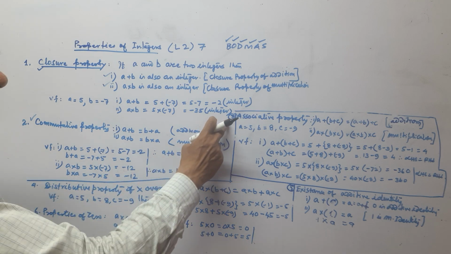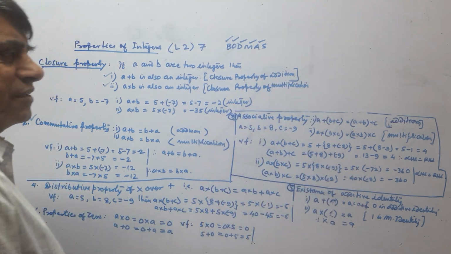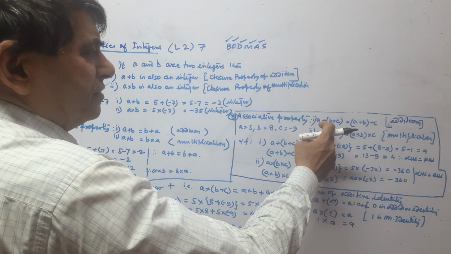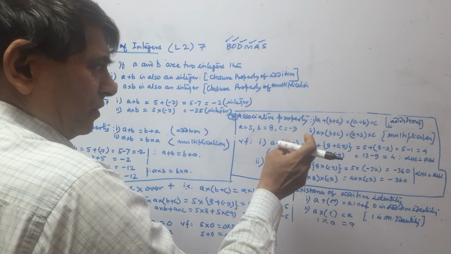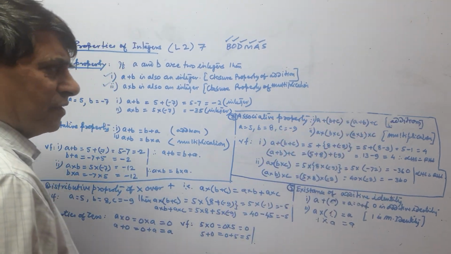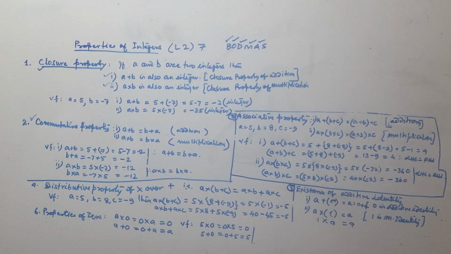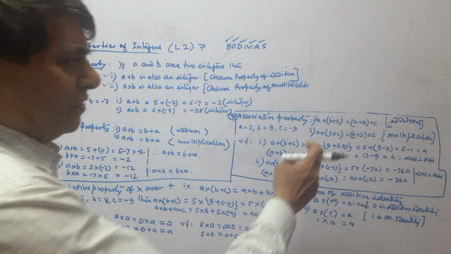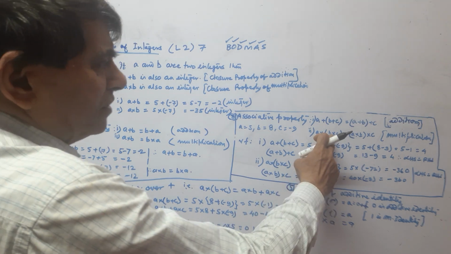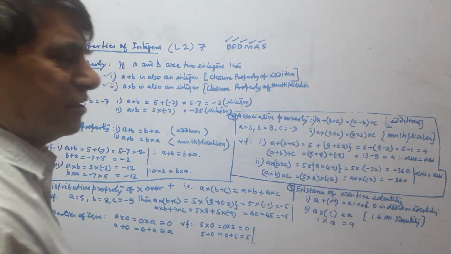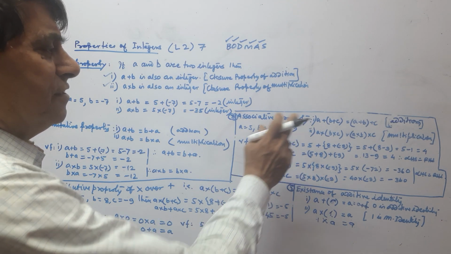Now see property number 3. It is said to be the associative property of addition and multiplication. So what is it for addition? a plus in brackets b plus c is equal to a plus b and then plus c. What is there? If you change the association, here b plus c together, here a plus b together, then we are changing the association. So it is said to be the associative property. If the operation is addition, then it is the associative property of addition. If it is multiplication, then it is the associative property of multiplication. I have taken three numbers here: a is equal to 5, b is equal to 8, c is equal to minus 9.